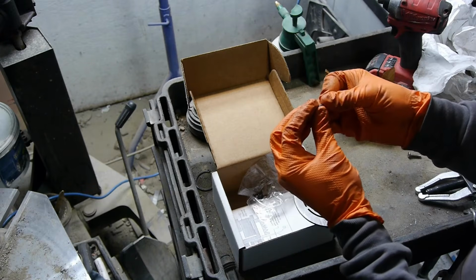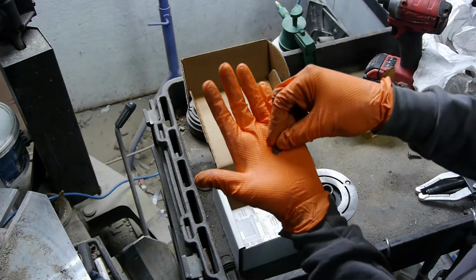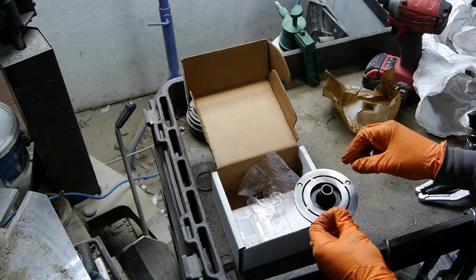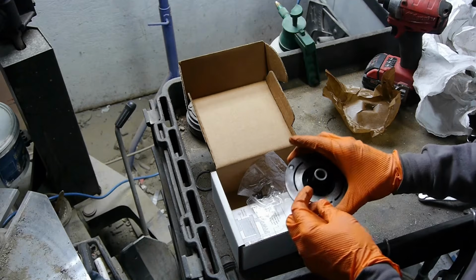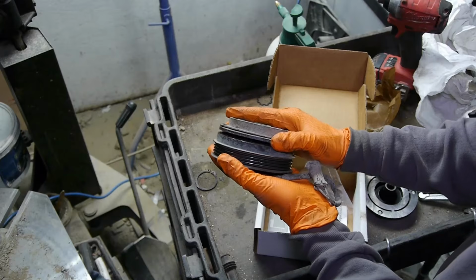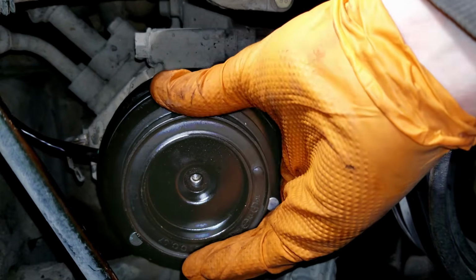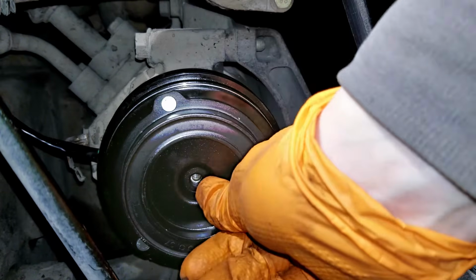Now it's time to install the hub, but remember, we want it at a perfect distance from the pulley. This kit included 3 shims that look like washers. You just add or remove them to set the right gap. Just throw them in there where the splines are and make sure they sit in there flat. I just put them all in to test fit, and then we'll remove them one by one if necessary. Depending how many shims you throw in there, that will decide the gap between your hub and pulley. Carefully slide the hub onto the shaft while making sure you don't lose any shims and they don't go crooked in the hub. Also make sure you're on all the way.